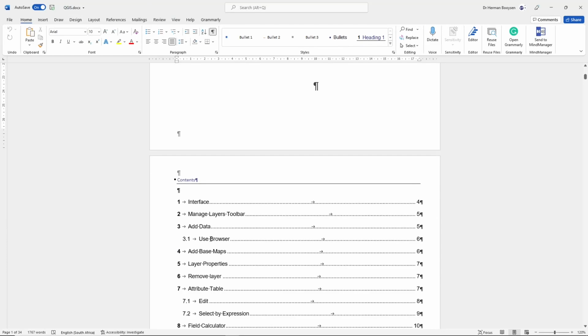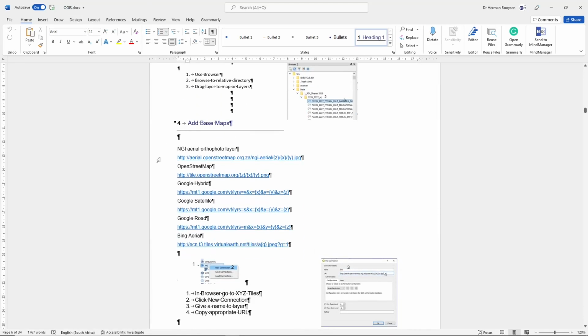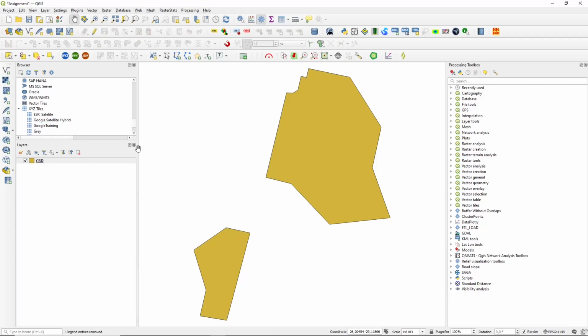So if you go to add base map, there is the shortcuts or the links. So I want to add the Google hybrid. That means that it will have the roads and text on it as well, or a clean satellite image will be this one. So let's use this one. So I go back to my QGIS, to my XYZ tiles.